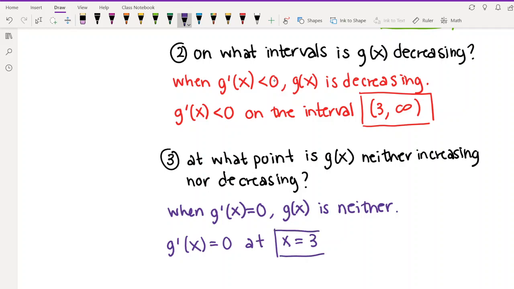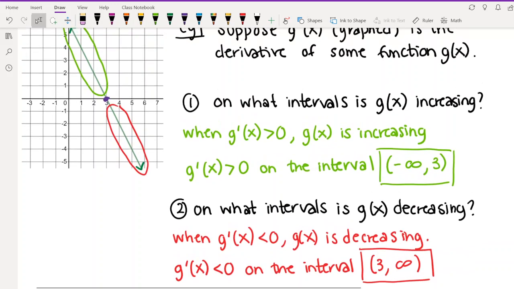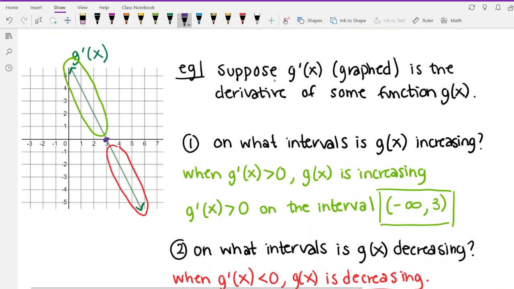And so you can imagine what the graph of g of x would look like without actually drawing it. It would be something that starts by increasing, then flattens out, and then goes back down. So maybe it looks like a parabola, right? And actually, I happen to know that the original function for this one is a parabola, but even without knowing the specific shape, you could definitely know that it starts by going up, and then flattens out and then goes back down.